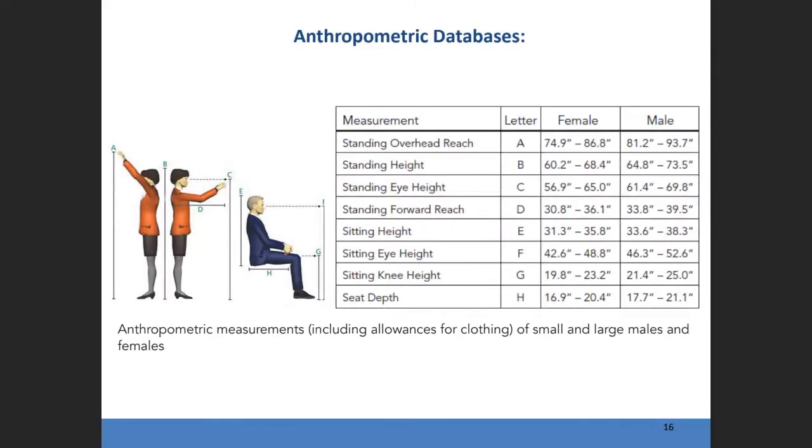We will continue with the measurement, but look to this side of the table, the female and the male part. You see the ranges from 70 to around 90 for the overhead reach. You don't have any other 70s and 90s in this table. So now I got the overhead reach without knowing the details with the decimal numbers. Why? I need you to at least know the sense.